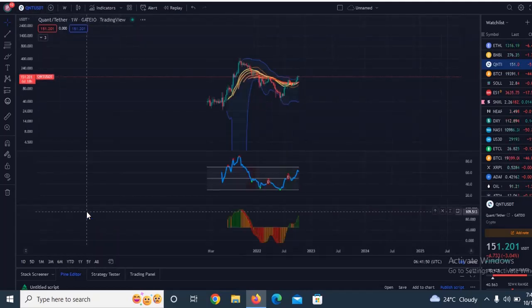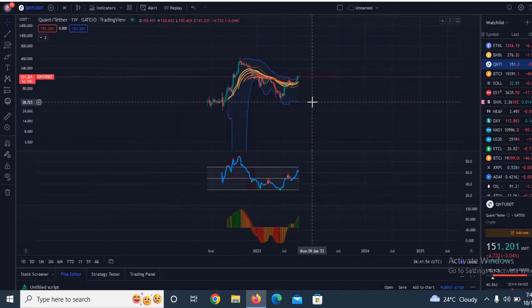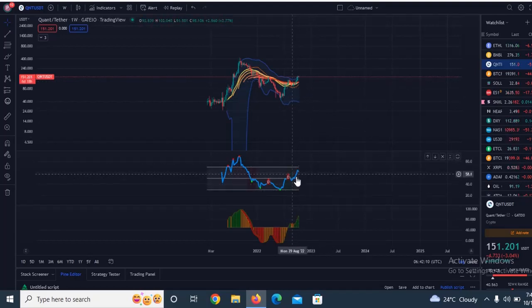If we come down to the weekly, we can see we are very overbought, but we can see our ribbons are turning bullish, and so we expect maybe a little correction down to the 132 region. But as you can see, on the relative strength, we still have more upside to go for Quant. So Quant is looking very bullish even on the weekly. We might just have some little corrections this week before we go on an impulsive run.